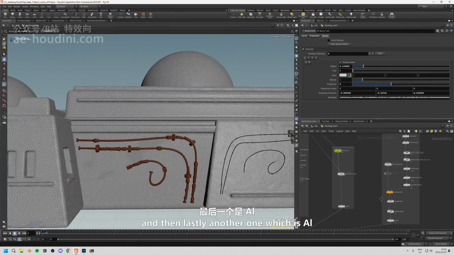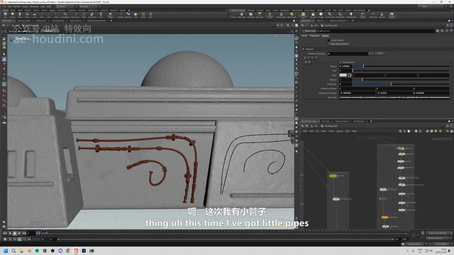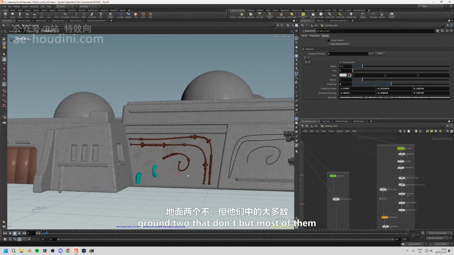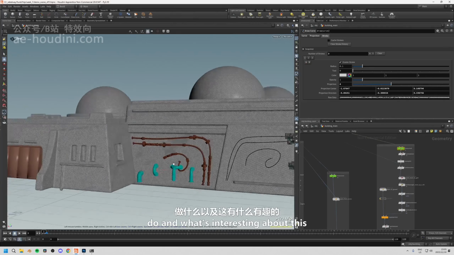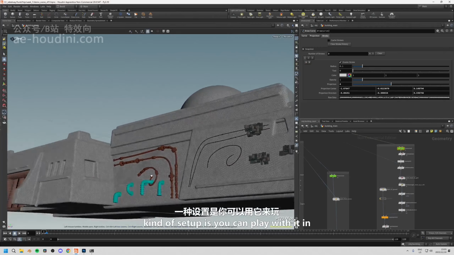And then lastly, another one, which is also exactly the same thing. This time I've got little pipes that go into the ground, two that don't, but most of them do. What's interesting about this kind of setup is you can play with it.